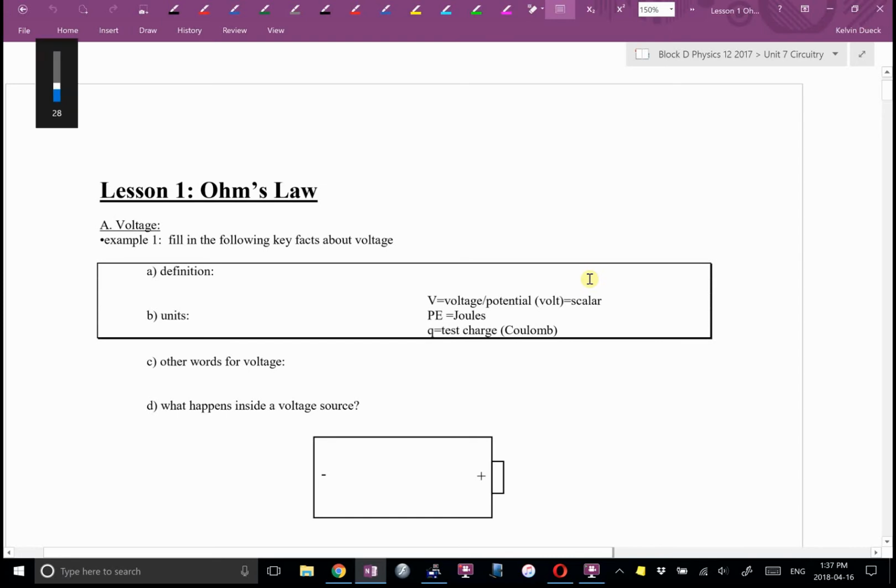We've spent some time looking at electrostatics, which is the fancy word for static electricity. All static electricity is when you force charge to build up in an area and you don't let it move anywhere. You might recall in a lot of our pictures I had a fixed charge. It wasn't allowed to move. Now we're going to ask ourselves, what if you put those charges into wires and let them travel? What if you let them travel down a conductor?